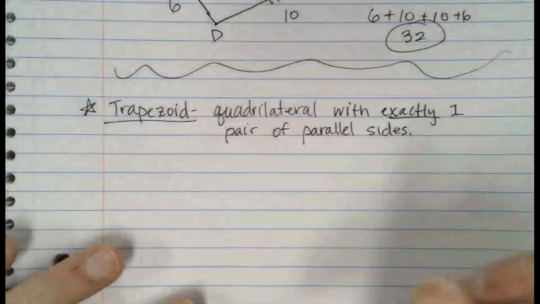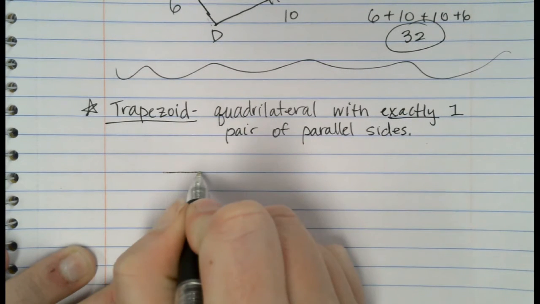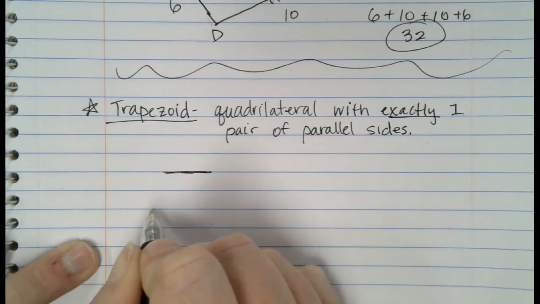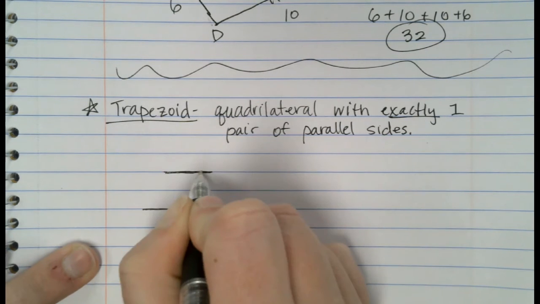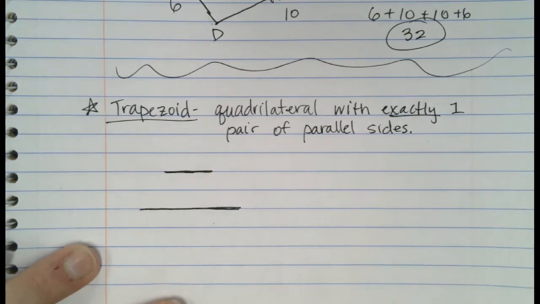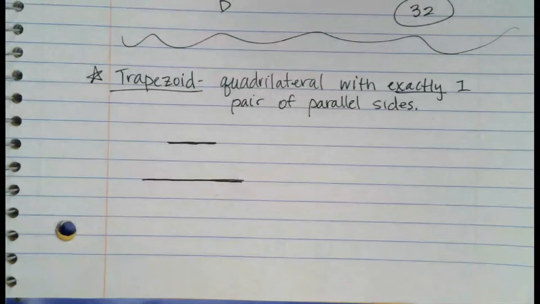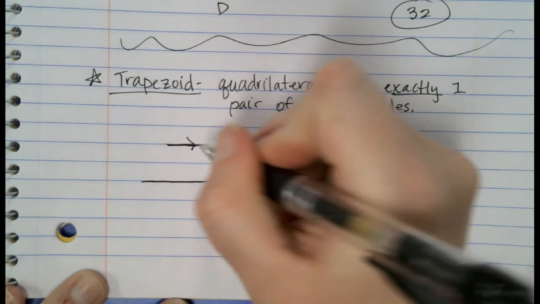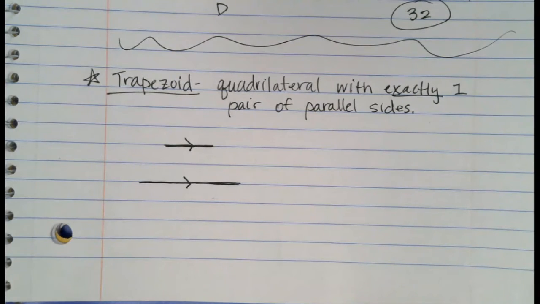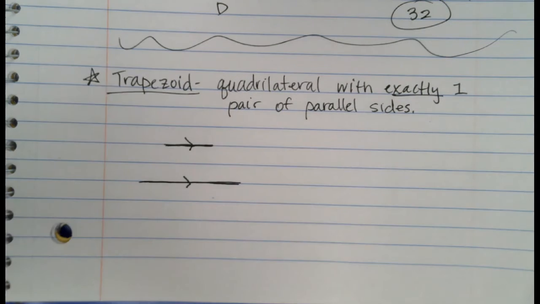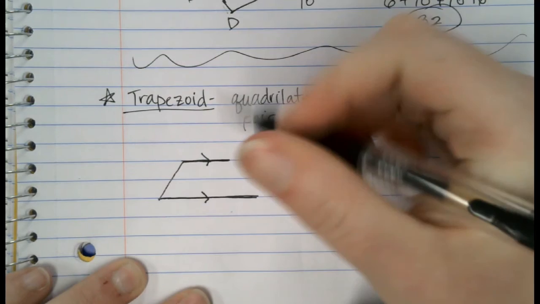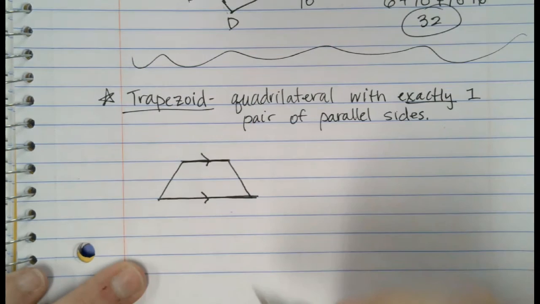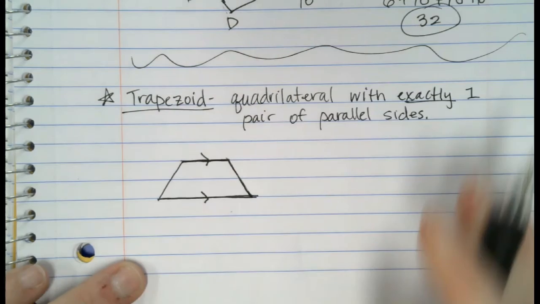I always start with the parallel lines. Now, parallel lines do not have to be the same length, okay? Parallel just means they're not ever going to intersect. So would y'all agree that these two lines I've drawn are parallel? Right? Yeah, they're just following along the notebook lines, so they're parallel. So then, to finish up this trapezoid, I'm just going to connect these here. There's a trapezoid.